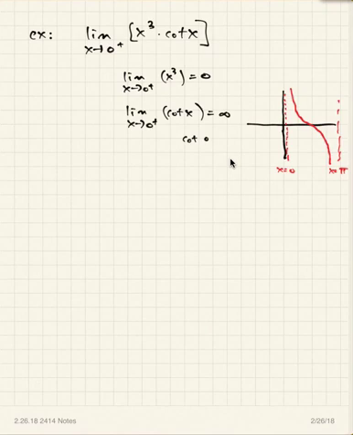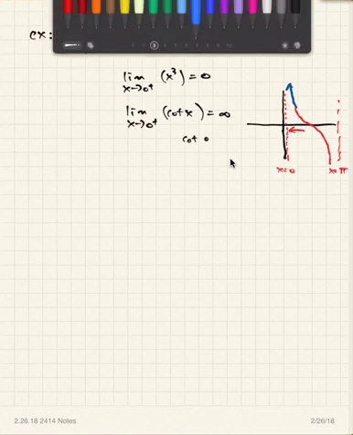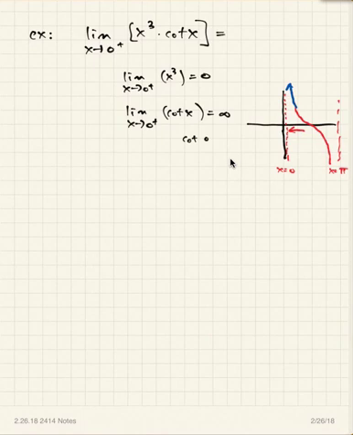And so what happens as you approach 0 from the right side of 0? Well, the graph, sure enough, is getting big, like that, as you're approaching 0 from the right side. So what happens here? This limit is 0 times infinity. That's the form. And that is an indeterminate form. The first factor is trying to make the expression equal to 0. The second factor is trying to make it big without bound there. And so it's kind of this tug of war between these two factors and who wins, right? First factor wants to make it 0.